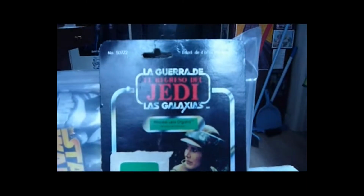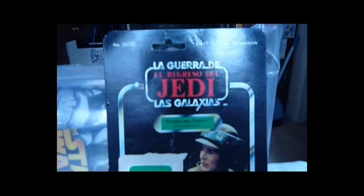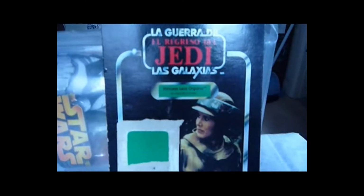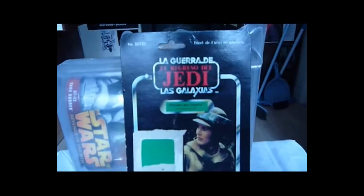I've got this from America. If you go on eBay and just type Ledy Star Wars, you'll see how much these cards go for. I think I won this in an auction and got it for about, in English money, about £20, £25 maximum. But that just shows you how rare these cards are. There is on eBay at the moment a carded one of these, with the bubble and the figure, and that's going for about 650 quid. So you want to check that out. But Mexican stuff is really expensive.